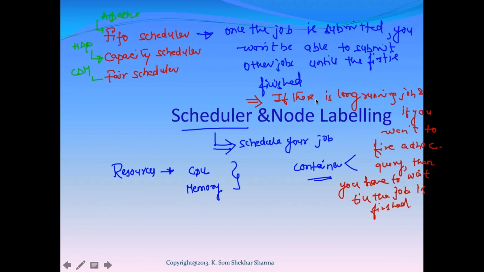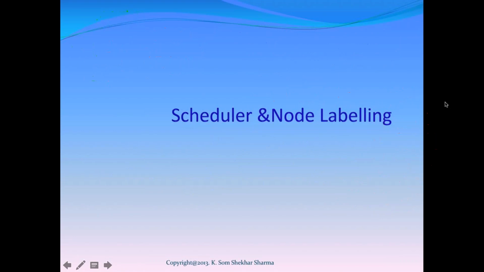What I'm trying to emphasize here is that there are a lot of scenarios wherein you can consume the entire resources, but your scheduler should safeguard against any kind of application, user, or job. At any given point of time your resources should be safeguarded. That's why various schedulers came into place, and the specific scheduler we talk about is the capacity scheduler.